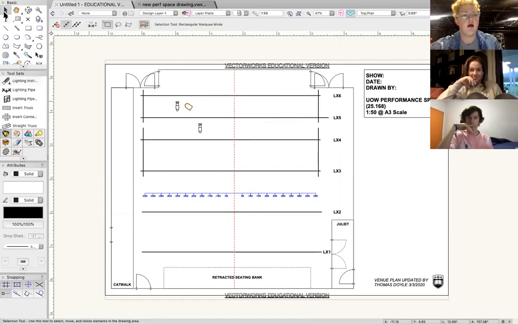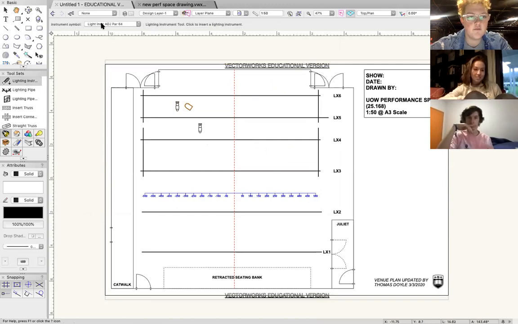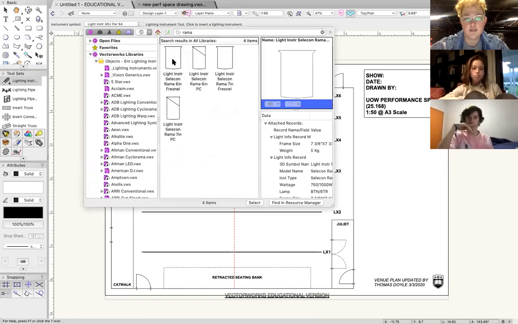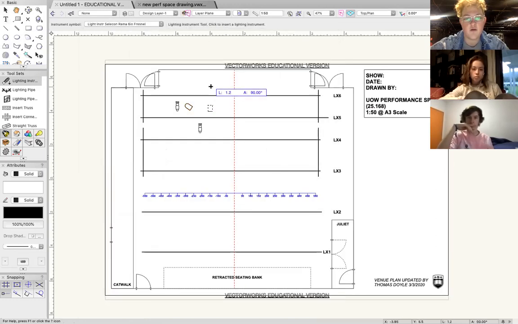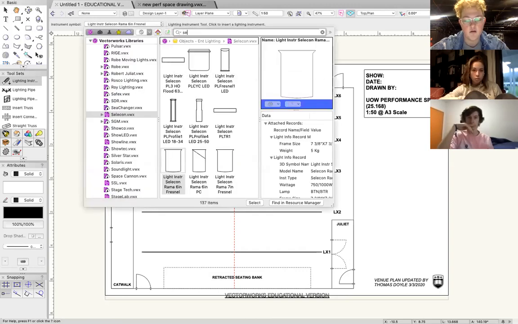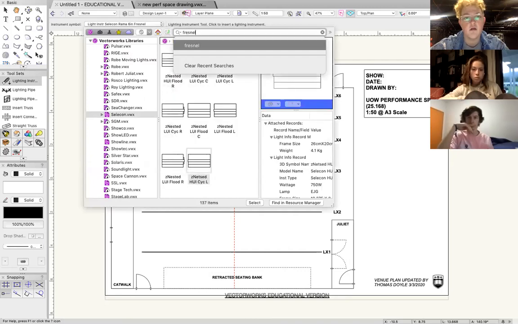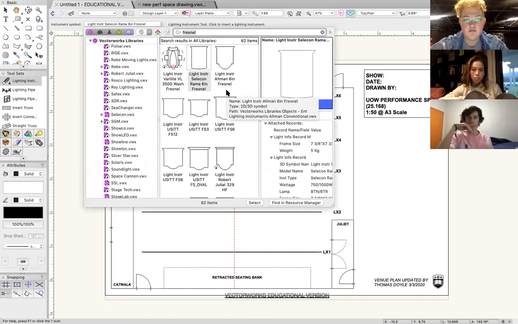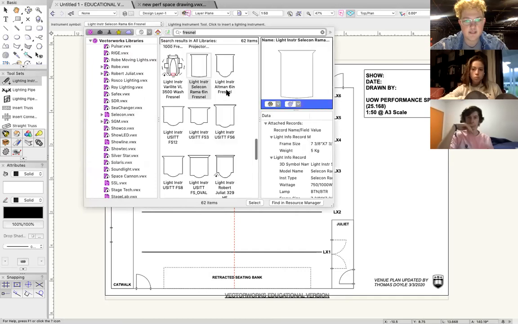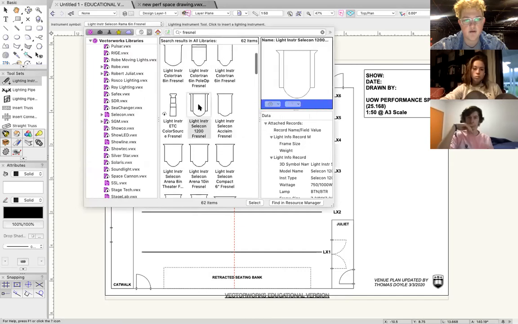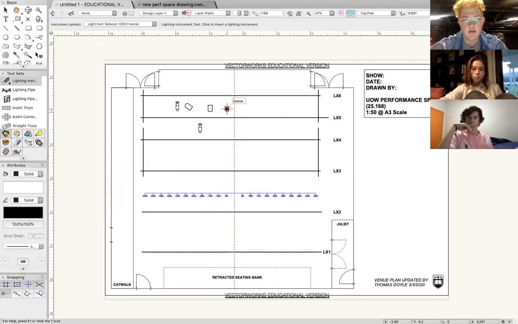Why not? What else is good to know? Rama. So that's just a regular old run-of-the-mill Rama. And then we could do a 1.2K, which is another type of Rama. It's just a nicer, newer version. Oh no, you don't type in silicon, you type in Fresnel. So it's like a Rama Fresnel. And where's the silicon one? Probably right up there, we go. Silicon 1.2K. So just chuck that in.